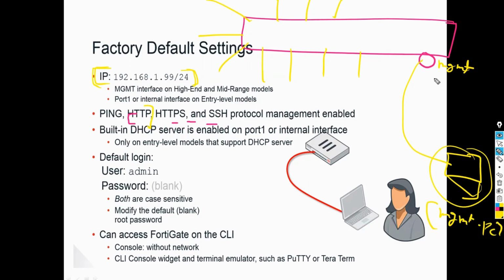From this machine, I can check connectivity because by default these services are enabled on the management port: Ping, HTTP, HTTPS, SSH protocol, only on the management port. So on a high-end model or mid-range model, you will get a dedicated management port for configuration.